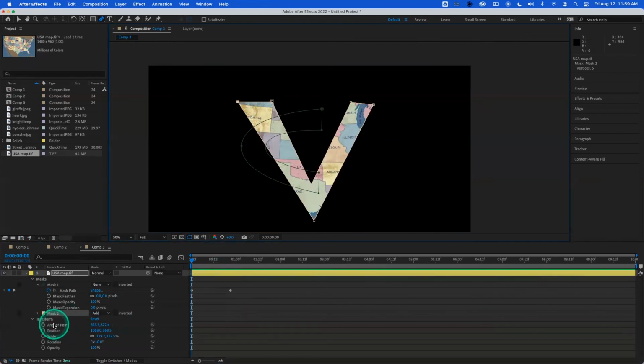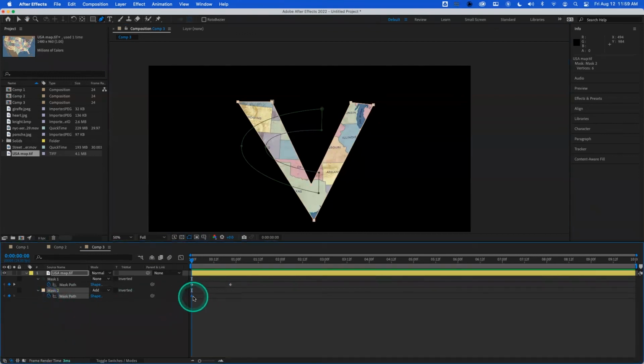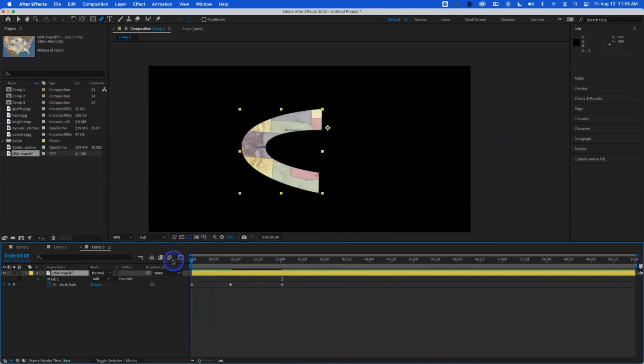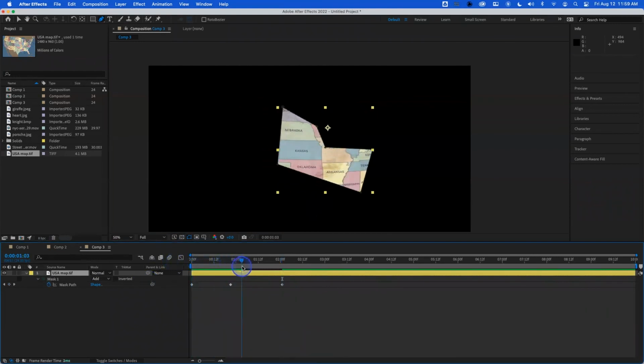But I can take this mask path from this one, Command C, click on this mask path, go to here, hit V, and now it changes to a V. Again, I don't need this mask anymore. But this one, switch this back to add mode, would transition from C to L to V.